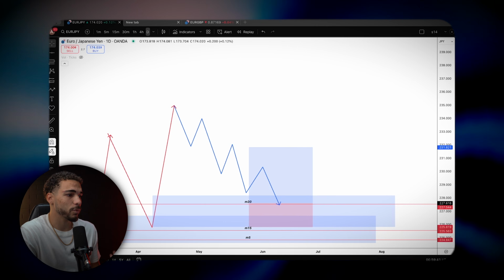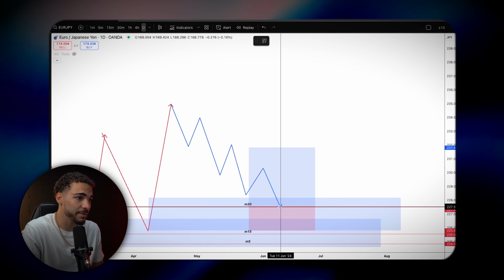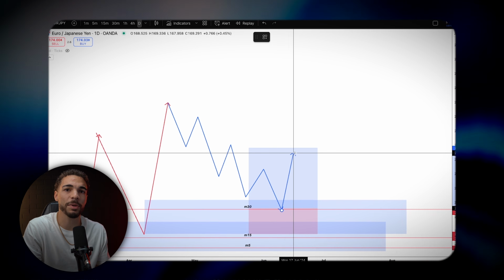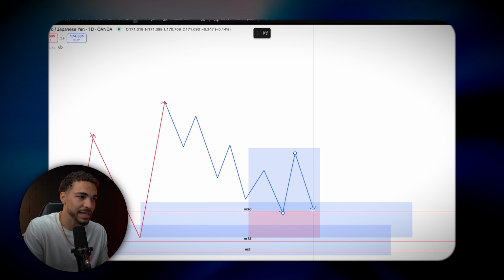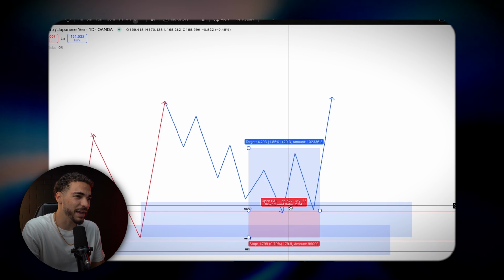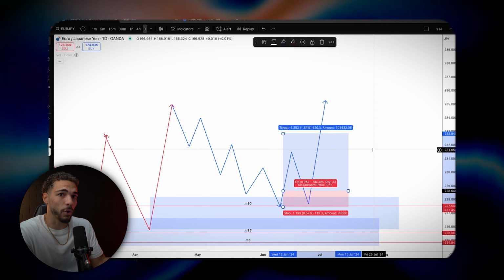And from this point on, what I would want to see is this lower time frame break its structure to now be moving bullish, and then be looking to use that as my confluence to then go further up. Now, that's very simple right there. And that's pretty much my holy grail to setups.